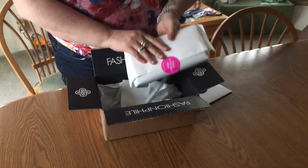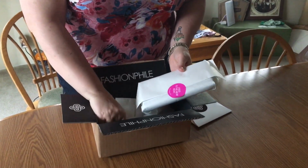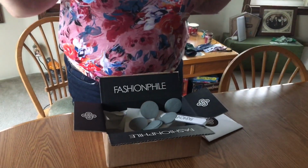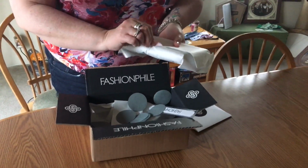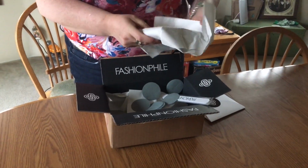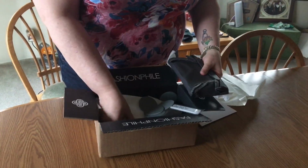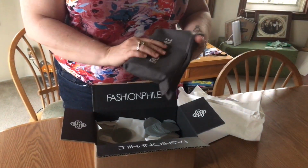So I got my package. Comes with my Fashionphile wrapping. Someday they're going to make it so they open them and they just whoosh all over. And it's used, not as new. So I knew this had some use on it, but I figured I'd take a shot. It comes with the, well, I don't think it came with anything else. Nope. So here it is.